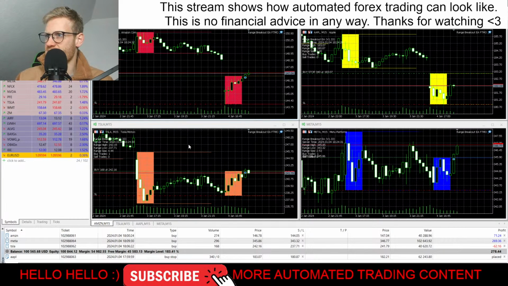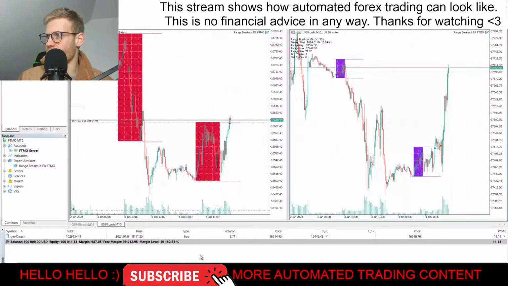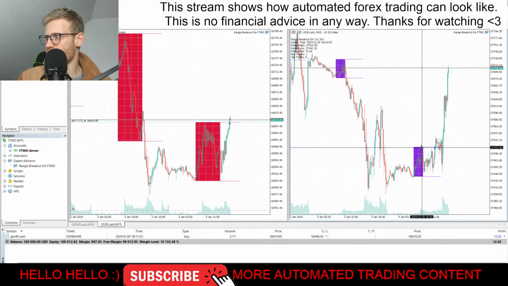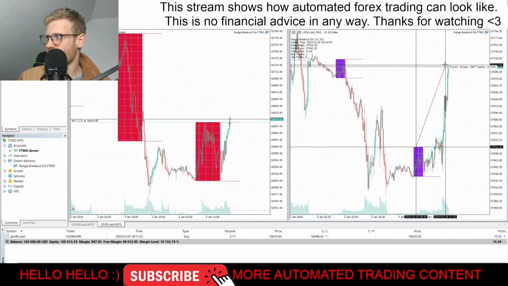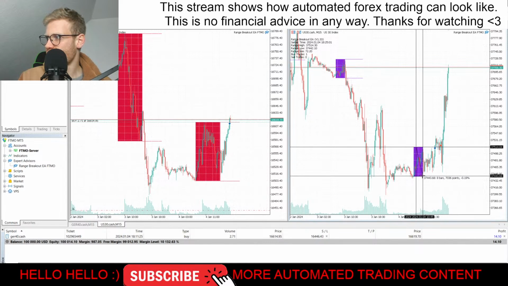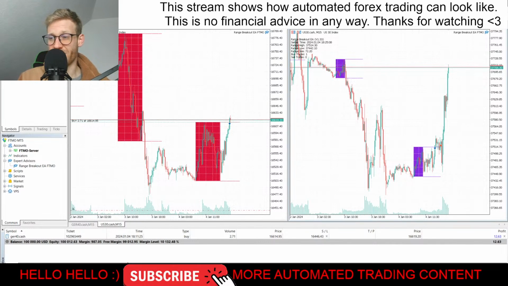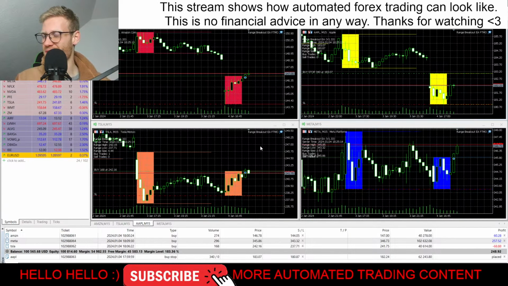Markets going back a little bit here. Tesla, Amazon, and Meta are still in profit. Meta is doing quite fine here, actually. Let's hope that it can go on like this a bit. Oh, the German index here, German 40, is coming down a bit. It's a bummer that US 30 is not active anymore, but I mean, these are the times that were the best in the tester, so I'll just go with it. But it would have been, actually, I don't know, close to a 1.5% trade here. But I mean, there is no wood in trading, so I can only trade the prices and not what could have been.